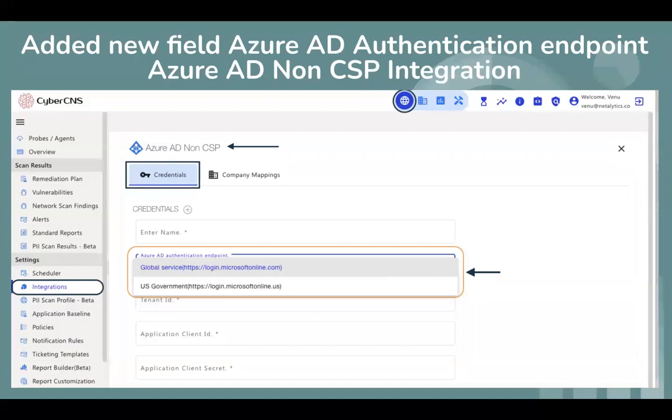This allows us to give support for the government clouds as well, so if you are dealing with any federal customers, this will allow you to provide support to them. And we've actually authenticated with a couple of customer partners who have the requirement to support these kinds of government and federal customers, and they're able to authenticate and get all the data that they were getting with the normal setup.